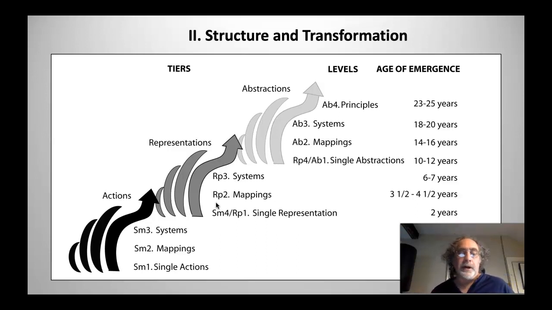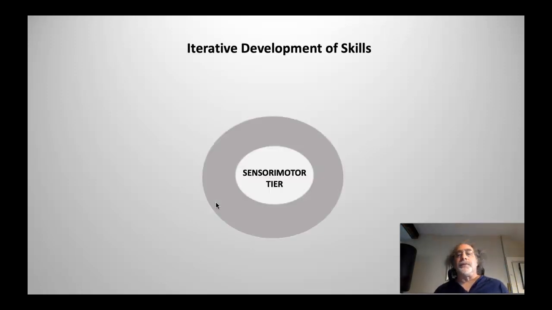Now let's give a sense. That's a very quick overview. Let's begin to get a sense of this theory in action. Okay? So what we've got here in skill theory is the iterative development of skills through three broad tiers. Again, Piaget had four broad stages. Fischer talks of three broad tiers, and he's going to talk about all the Piagetian phenomena within that. So the first tier is the sensory motor tier. Actually, that's a lie. The first tier is a reflex tier that happens very early in life. I'm not going to talk about that. I'm going to pretend that doesn't exist for now.